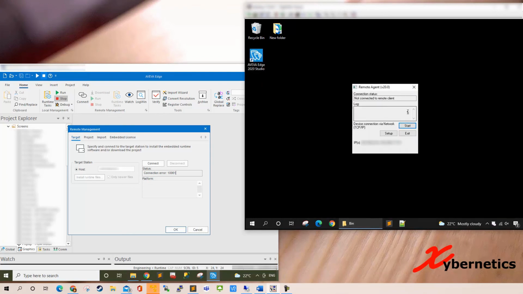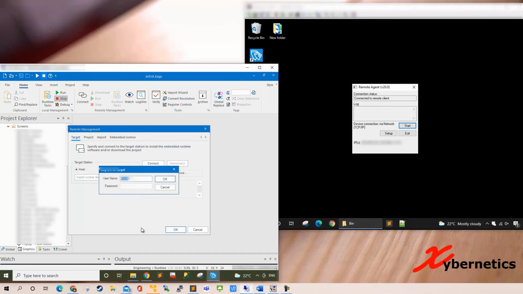Minimize this guy here. You don't have to do anything. You already set up your user credential and hit Connect. They'll challenge you for a password that indicates that you have a good connection, and click on OK. If for some reason you get a socket cannot be opened, it means that your remote agent is running on a separate computer or on a separate session of the RDP. Just make sure that all your remote agents are closed before you do this connection here.